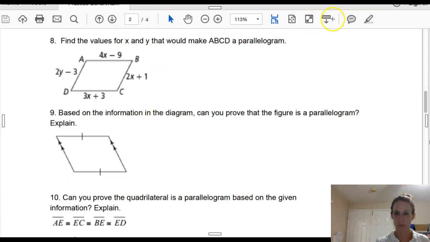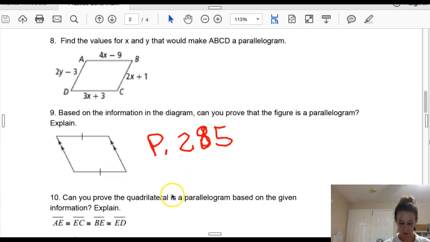Okay, I just looked up the page to make sure you know what page has all of the ways that you can prove a quadrilateral is a parallelogram. In your student book, it's on page 285. Make sure you look up all those ways. The theorem that I was referring to is theorem 49. That's the one that says one set of opposite sides needs to be both congruent and parallel. All right, let's go to number 10.